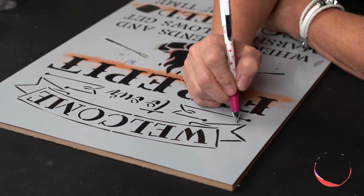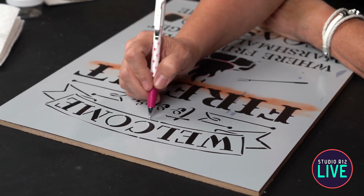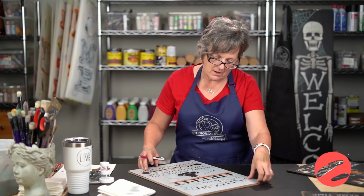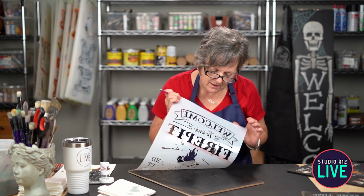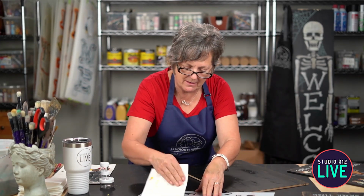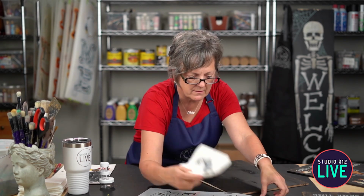It is the most wonderful marking tool for painting because you just sometimes need that little mark, like, I know where this lives. You need it marked, you know? Okay, go there. And then that will come up, if I can find my edges. And then I have my pattern marked. So that's a really neat way to get your pattern marked if you want to base something. I am going to wipe up the back of that because when I lay it on top, it's going to make a mess on my project. So I'll get that wiped up and cleaned up where my paint was wet.